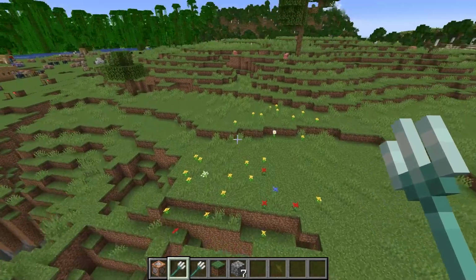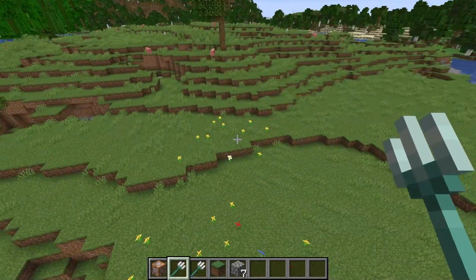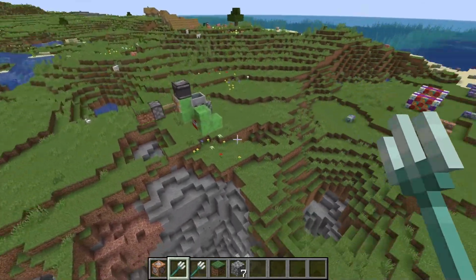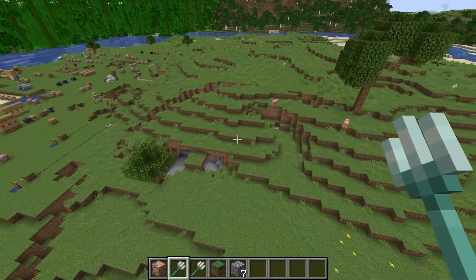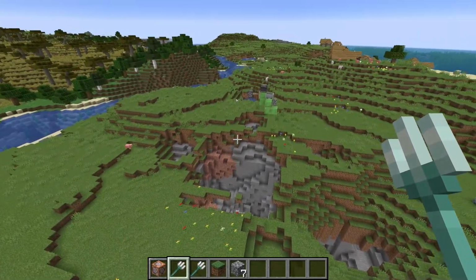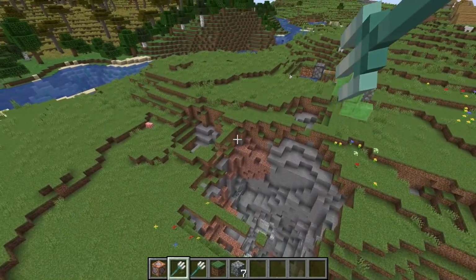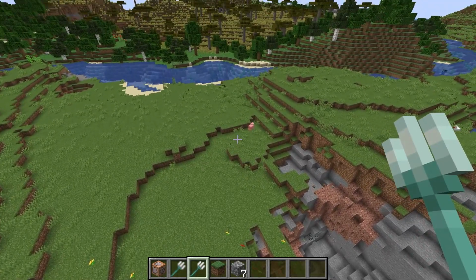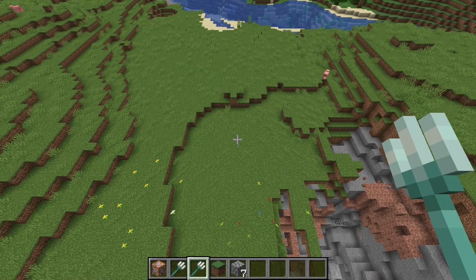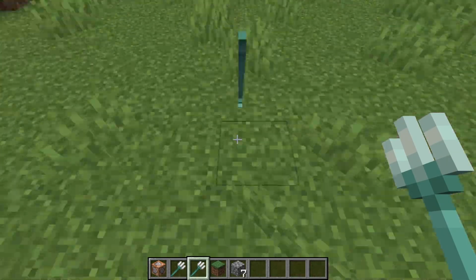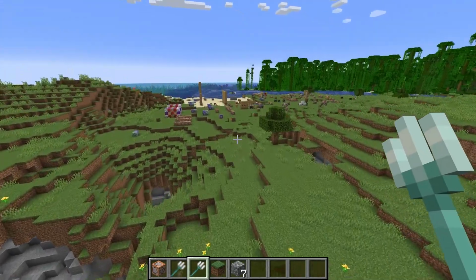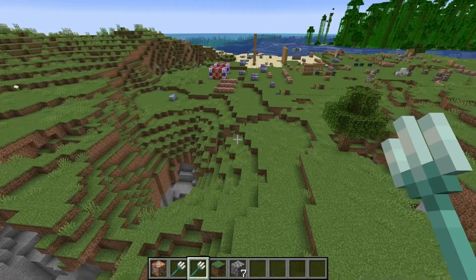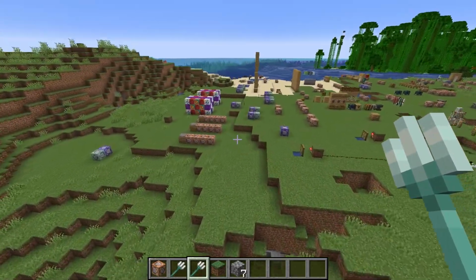So in a normal survival sort of experience, you would throw this trident and it would explode, and that is that. It's just meant to be like a trident TNT missile, I guess you could say. But the other thing that's very cool about this is obviously this causes an explosion, right, with the trident. But I have another trident here, which is a normal trident, and this one does absolutely nothing. So how am I separating these 2 tridents so that this one can explode stuff and this one acts as normal? So I'm going to show you that in this video here.